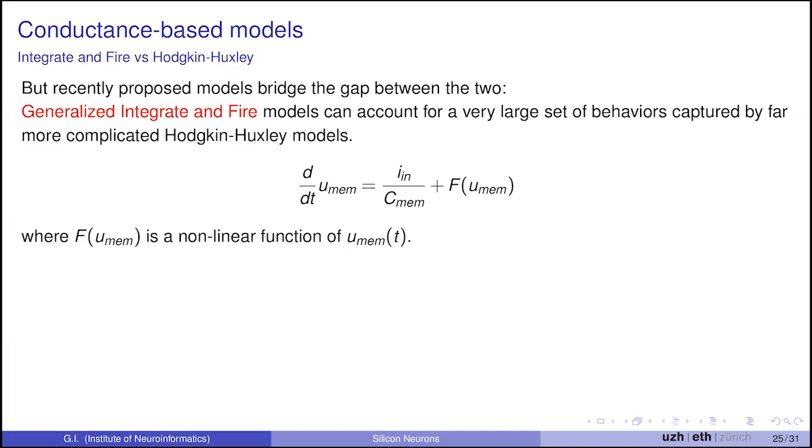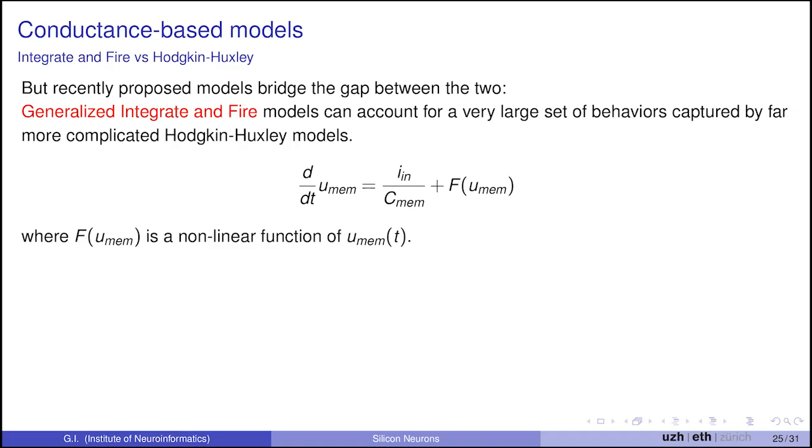For example, Izhikevich found that if you have a quadratic term of Umem, you can implement it very efficiently in MATLAB or with numerical simulations. And Gerstner found that if you have an exponential term, which of course includes the quadratic terms, then you can actually approximate biology really well. So if you're doing DSPs or FPGAs, or just if you want to have very fast numerical integration methods, and you want to be close to biology, the best thing to do is to use a quadratic term here. And this is the model that was proposed by Izhikevich some years ago.